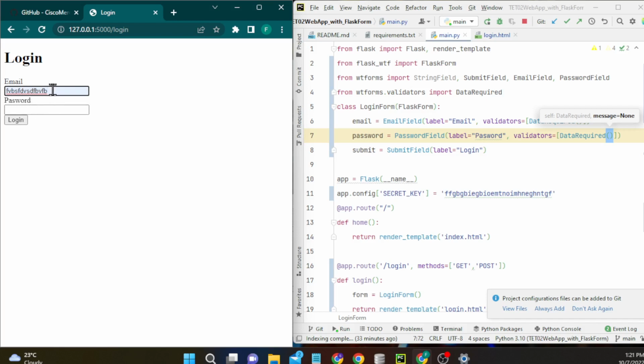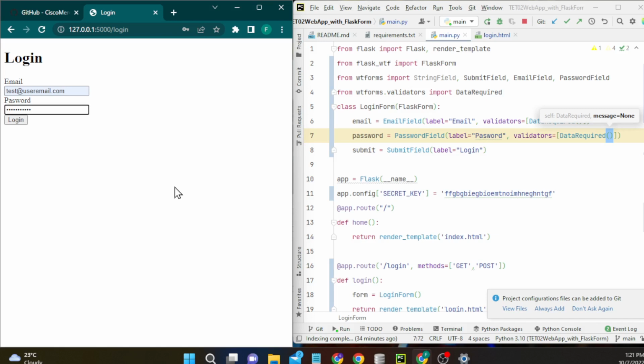So we're going to write down a valid email. Then we log in again. Please fill out this field. So now if we type our password, here we go. They are invisible. They're covered.